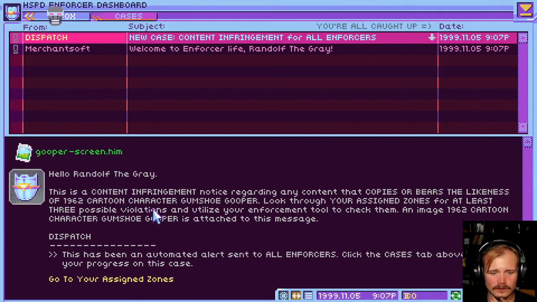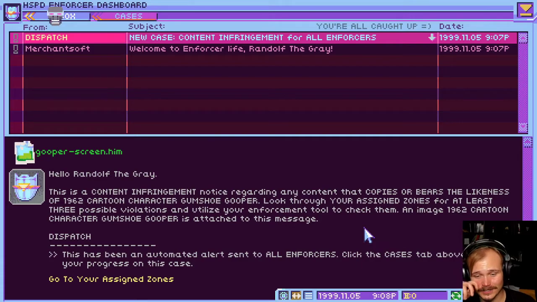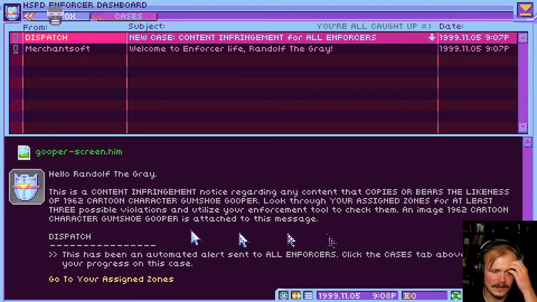Hello, Randolph the Gray. This is a content infringement notice regarding any content that copies or bears the likeness of 1962 cartoon character Gumshoe Gooper. Look through your assignment zones for at least 3 possible violations and utilize your enforcement tool to check on. I feel like a snitch. I'm a snitch.